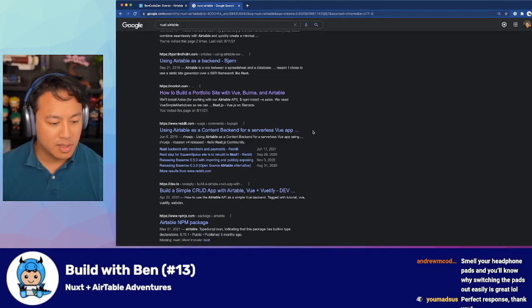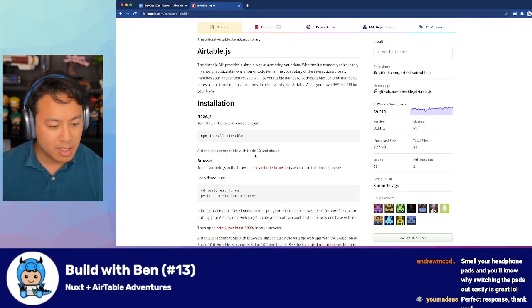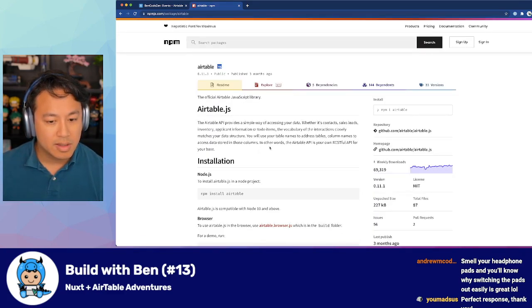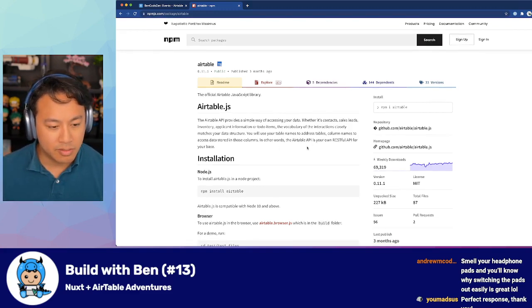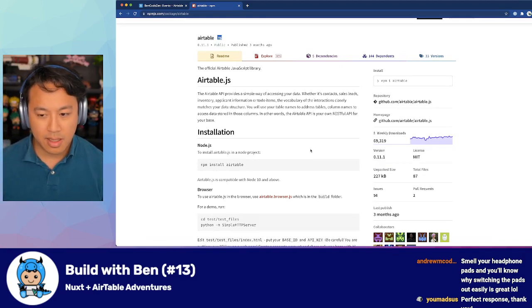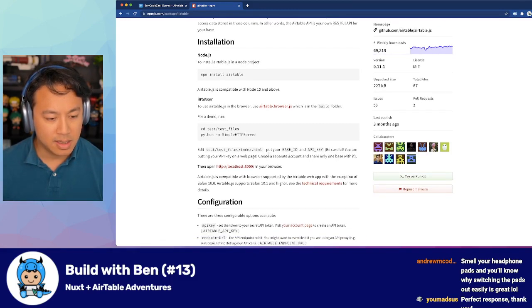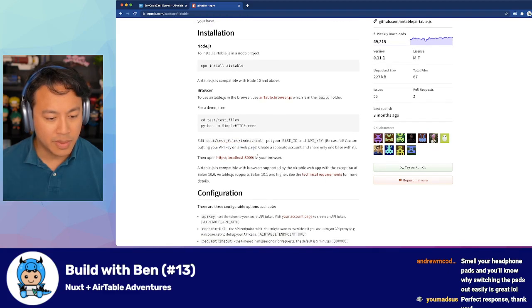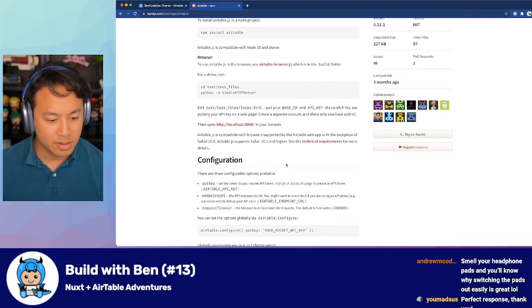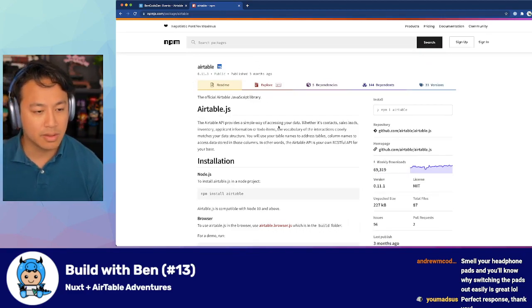Looks like there's a couple of, okay, this is actually what I want. I want an Airtable NPM API. Okay. Install Airtable. Is your own RESTful API. Okay. So let's go ahead and see what we can do. Base ID. Putting your API key, share only one base with it. Okay, Airtable. I mean, this is the official one, right? This is the official JavaScript library published 3 months ago.